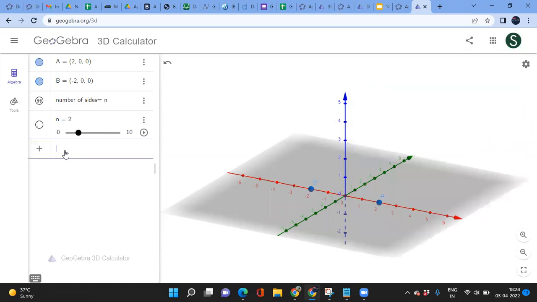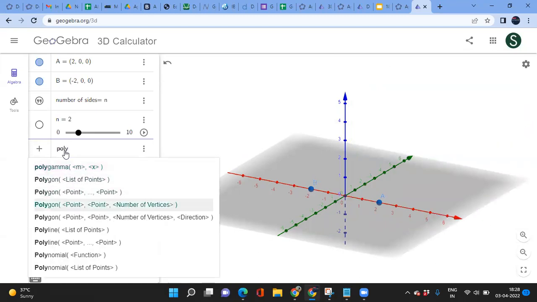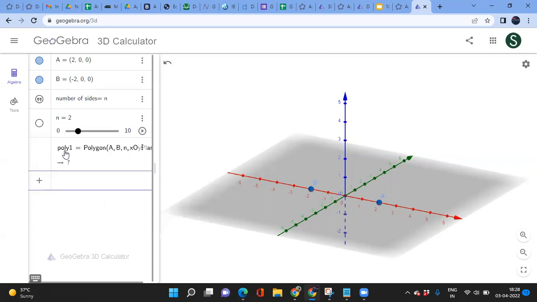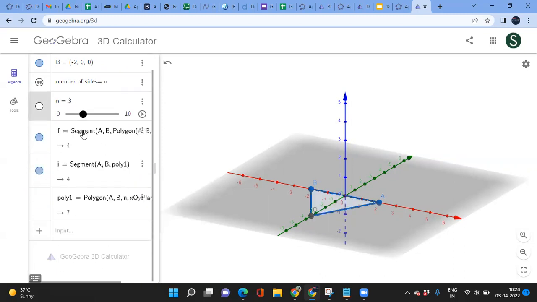Now, based on number of sides, I'm going to create a polygon. So Polygon, and I'm going to use my points A and B and n. Because n is 2, it is just a line. So my n should be more than 3 in order to see the polygon. Have a look. So my polygon is ready with n number of sides.